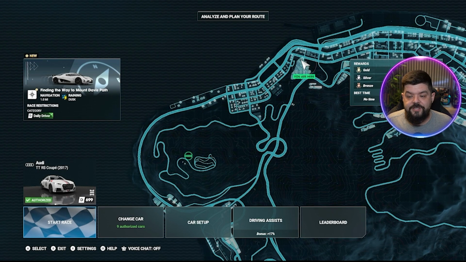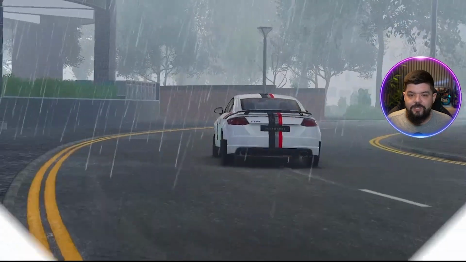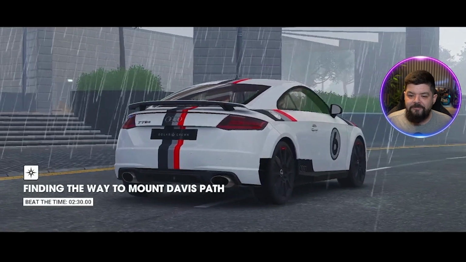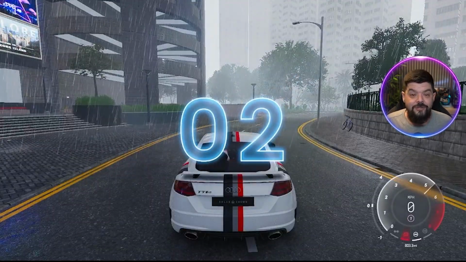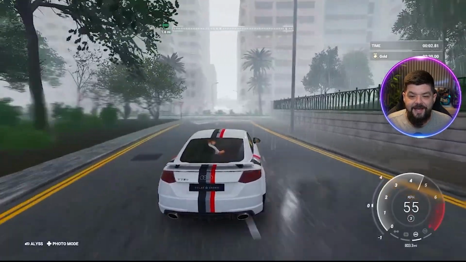We're going to do it in the Audi TT RS with the target time once again of 2 minutes and 30 seconds. Now we know it's going to be a wet one. We can see it's rainy, it's dusk, and it's a 1 mile navigation. So it's probably the best idea to do it in the TT RS four-wheel drive, as much traction as we can. And as soon as we came into this, I immediately forgot the route I was going to take. I should have turned right here.